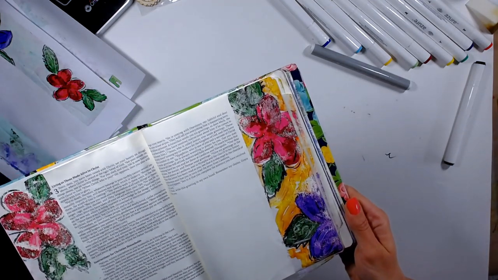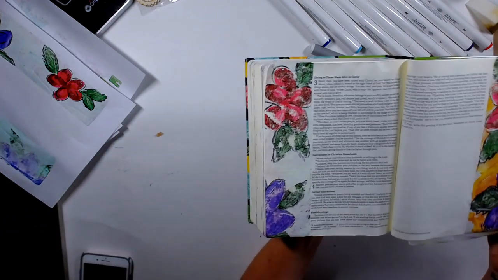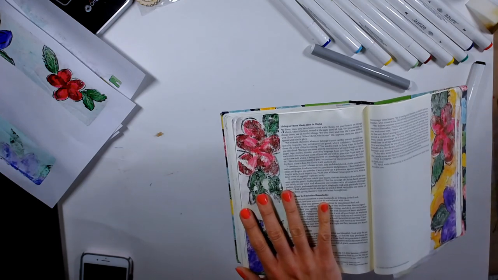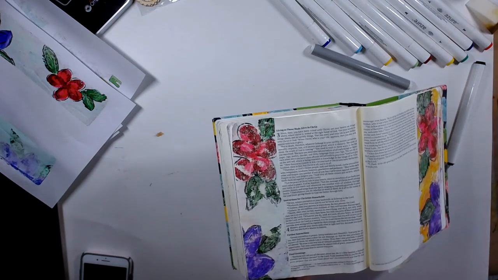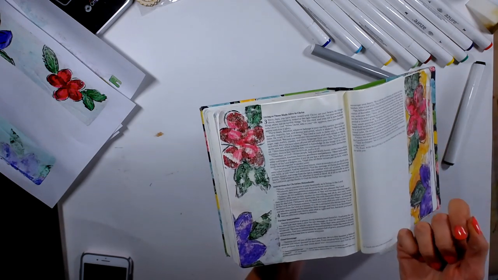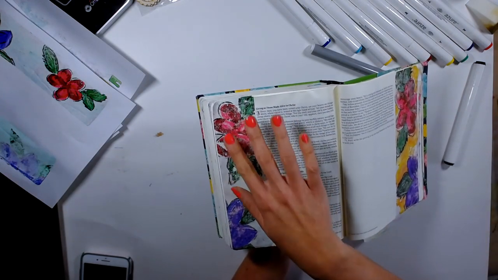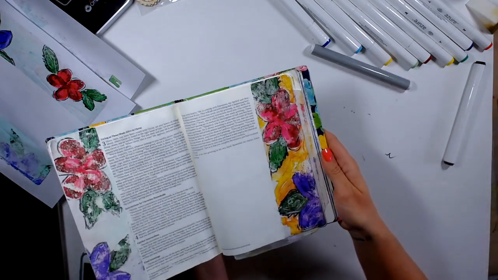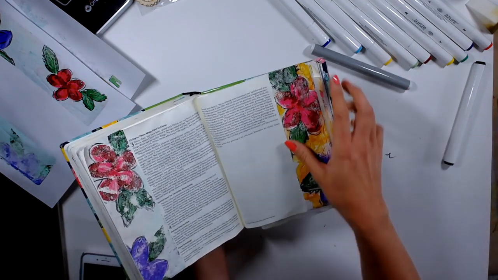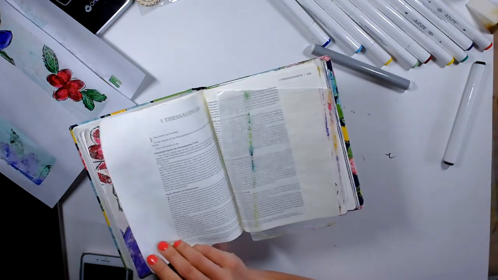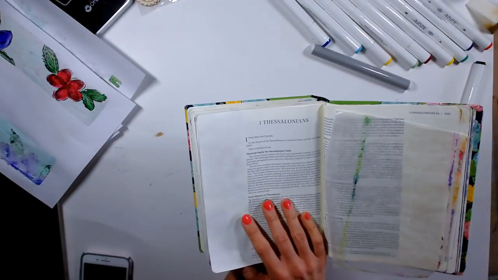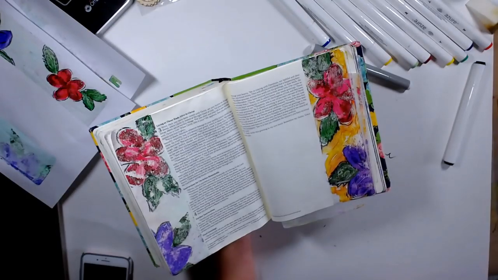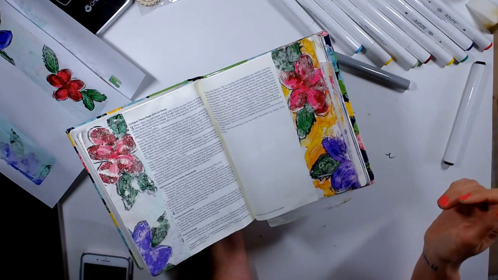So you can see we've got just some funkiness. So this side, you can see it has a lot more texture to it. This side I pre-gessoed with my clear gesso like I normally would. And because of the brush lines and that kind of stuff, you get this kind of more distressed, vintage-y kind of vibe. Whereas if you do it straight on the page, you don't. And you can see that we don't have to worry about any bleed-through because our ink is dry and we use such very little paint. There's no warping or any of that kind of stuff.